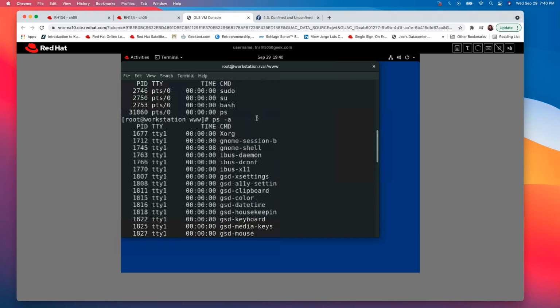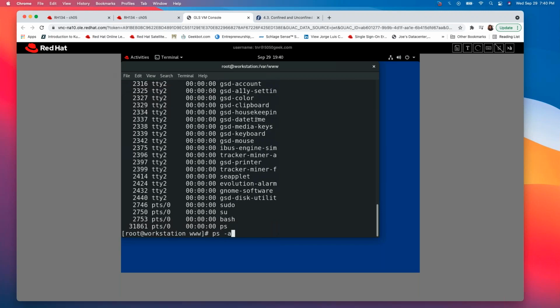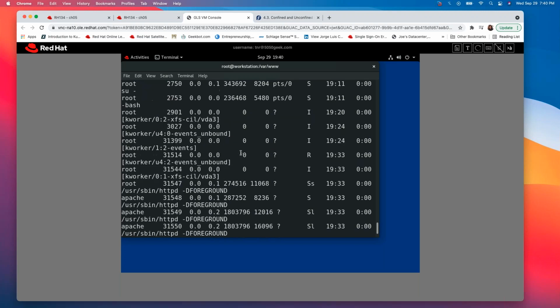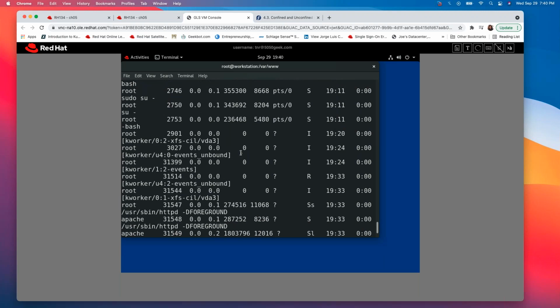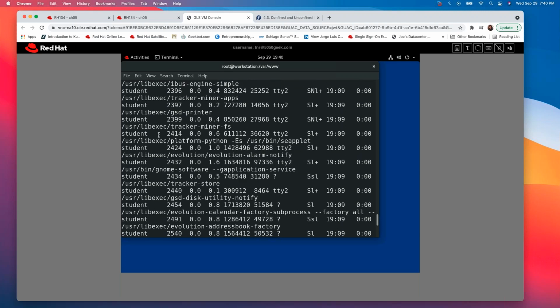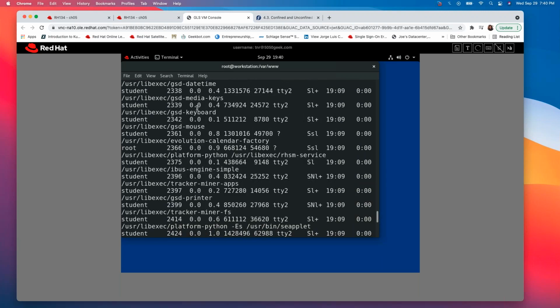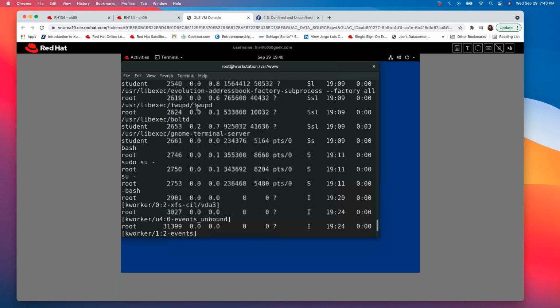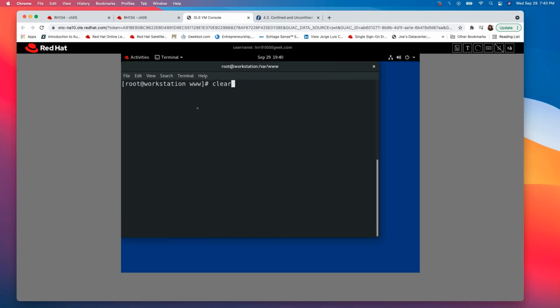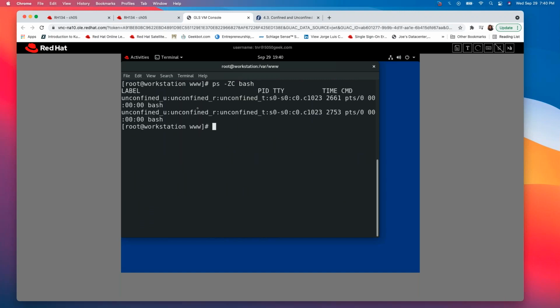I'm trying to see what processes are a good one to look at. Let's see, we've got httpd running. We see the bash, sudo, lib, SSL, and I'm looking over in this column here to see what I see. I'm just looking to see some processes. I probably can get some other processes running, but let's check out bash. Let's see what happens when I do bash. Okay, cool, that works.